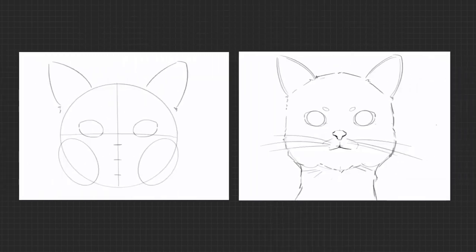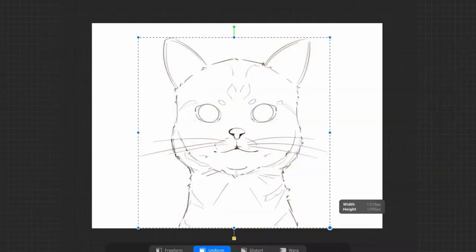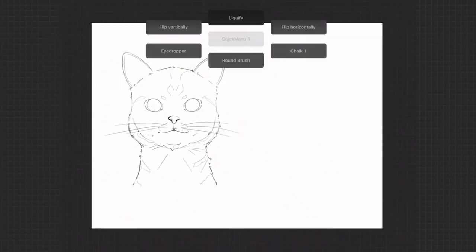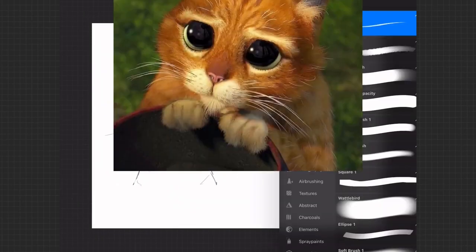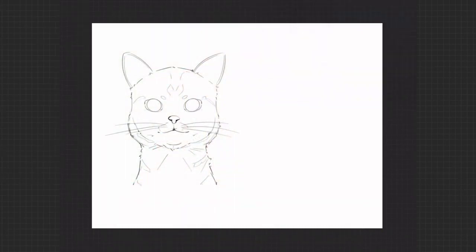Now that you have the basic understanding of the facial structure of a realistic cat, we can start to bend the rules and stylize the features how we want to. So for the first stylized sketch, I'm going to be going for an overly cute cat. And to do this, we're going to want to draw in a way that emphasizes cuteness. Now, what do I actually mean by that?